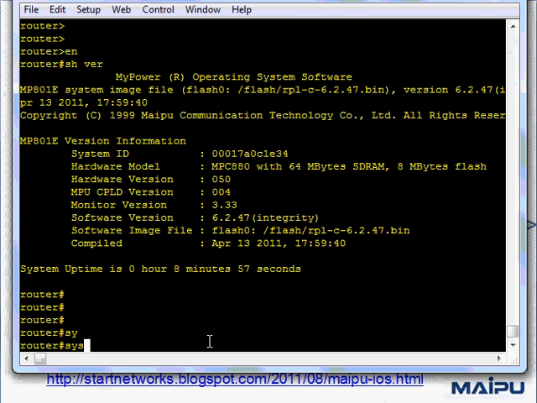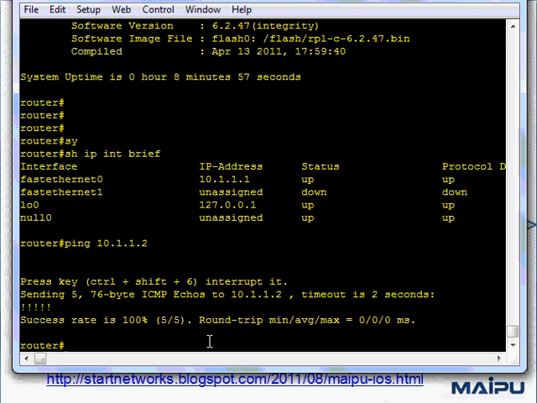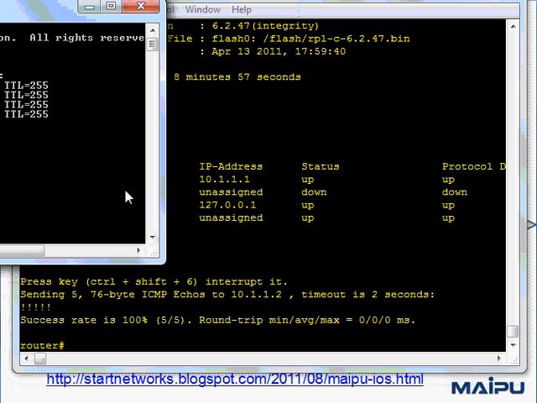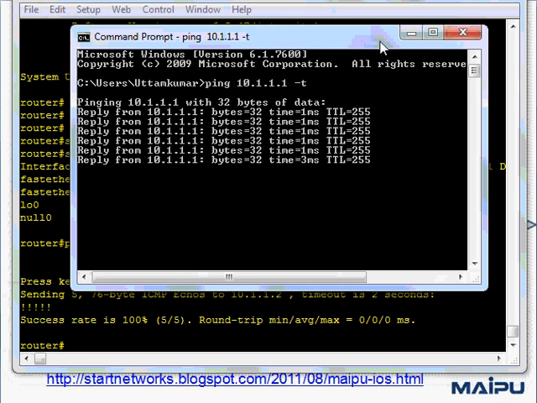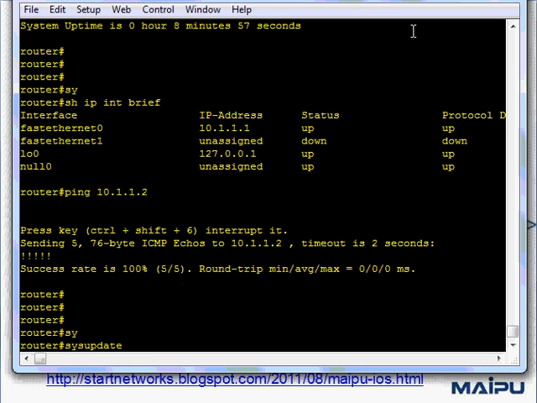Before starting anything, let's check the connectivity. Standard on laptop IP, setting it up. Check the ping on this. So let's start with the sysupdate command.